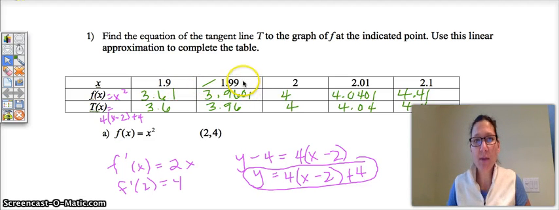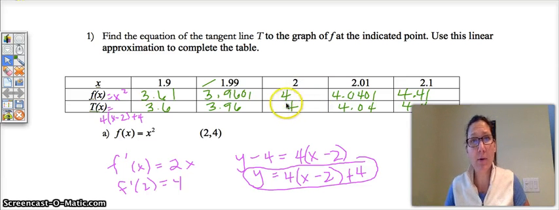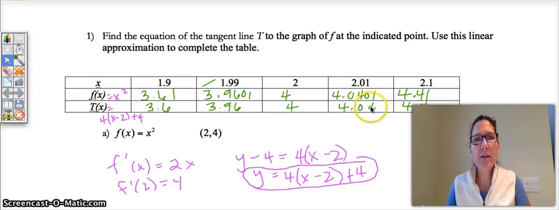If we get closer and we do 1.99, your y value on the function is 3.9601, and your tangent line is 3.96. So you're talking about 0.0001, about 1 over 10 thousandths off. That's pretty amazing. And then clearly the tangent line and the function are always going to share the same y value at the point of tangency. But if you make these observations, clearly the tangent line is a phenomenal approximation when you're tight in the neighborhood for f.